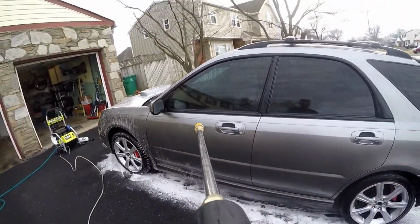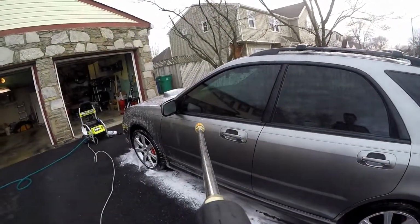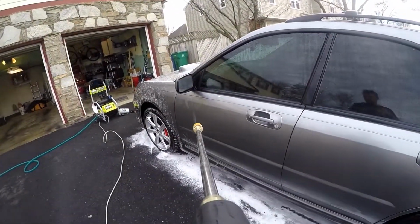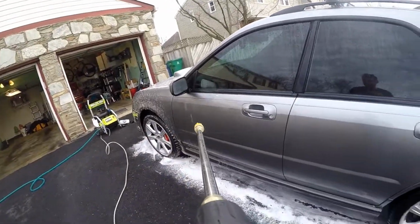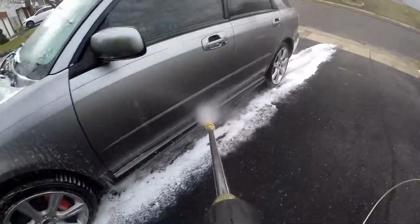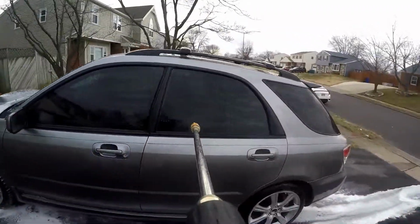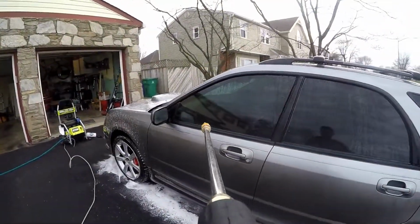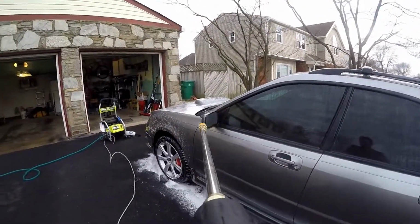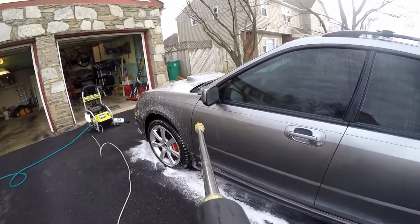A tip that I just remember when I'm doing this: whatever direction you're working in, so I'm working from the back forward, you want to angle yourself in that direction. Because if I'm sitting here working from the back forward and I'm going like this, I'm spraying all that soap toward the back. So as I'm going down, I want to be angled a little bit, and I want to spray all the soap forward so that it just hits the rest of the soap and I'm not pushing everything everywhere.